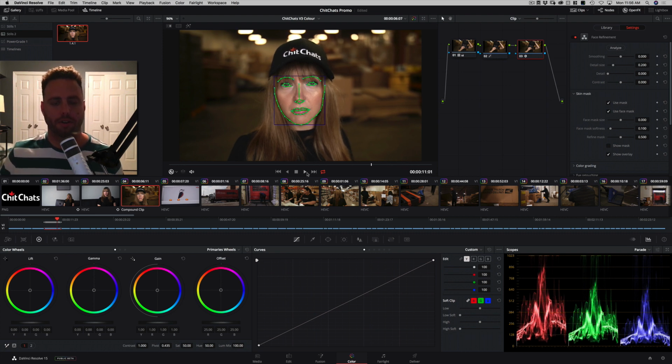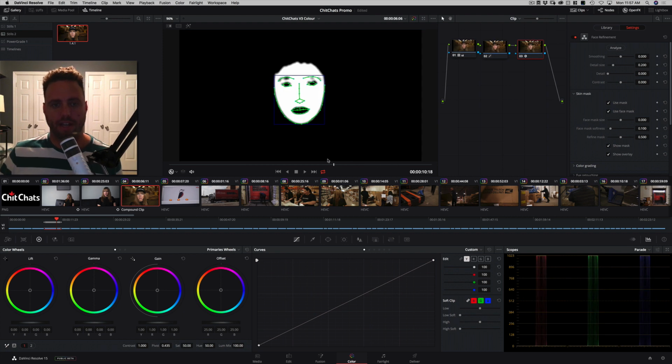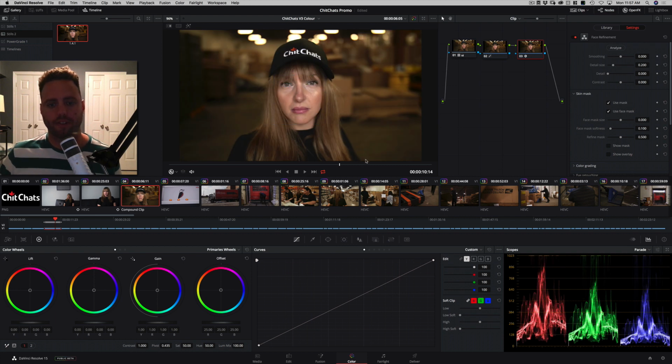So this is actually one of the reasons I don't use this plugin too often, but if we just had her face unobstructed for the entire shot, it would come out with a track just like this, which is pretty good. And you can check it out. You can click over here on Show Mask, and you can see that it's pretty good. It's got the lips figured out, the eyes figured out, and it seems to have a pretty solid mask on the skin. So once that's there, I will turn overlay off.